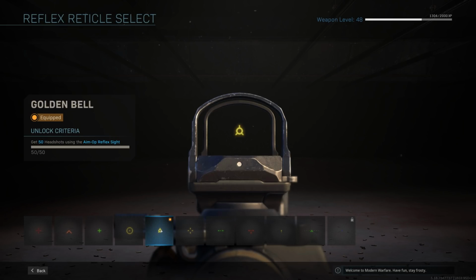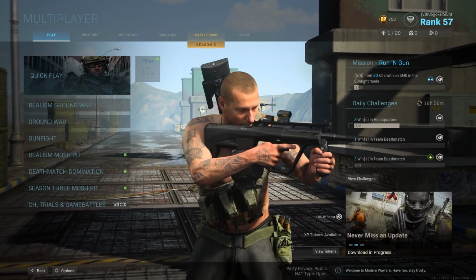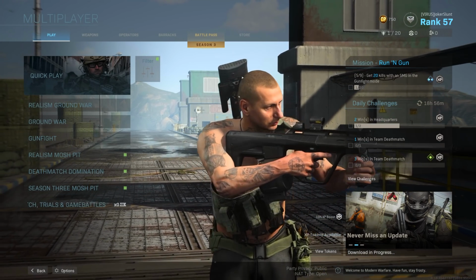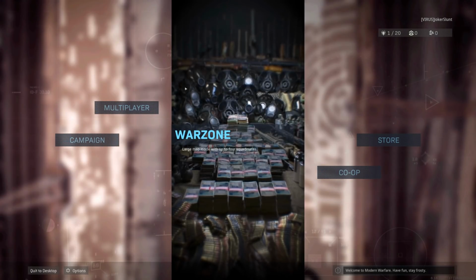I kind of like these bigger sight pictures. Really makes me feel like I could just lock onto heads and rip them off right away. But I think that about wraps it up for the new season content of Call of Duty Modern Warfare. Obviously, there's going to be new stuff coming out later on in the season.